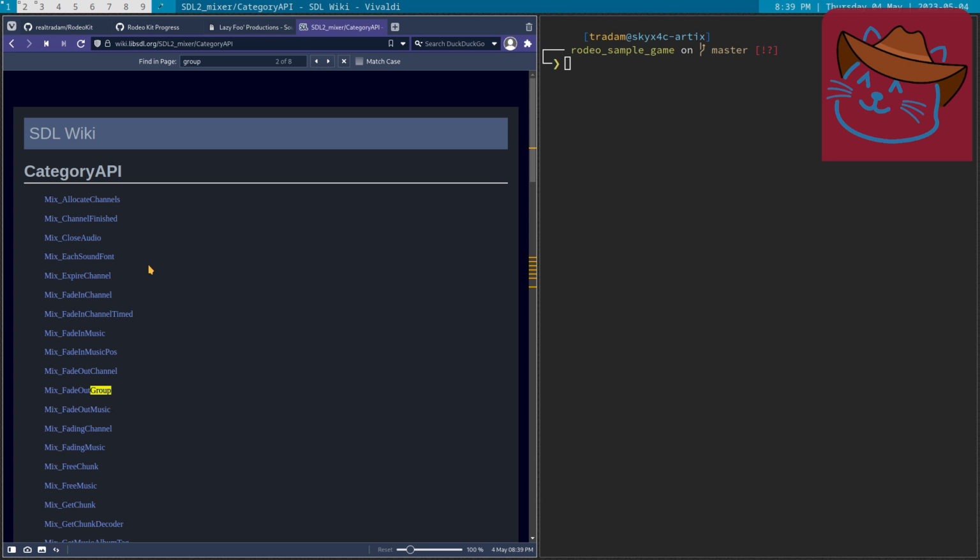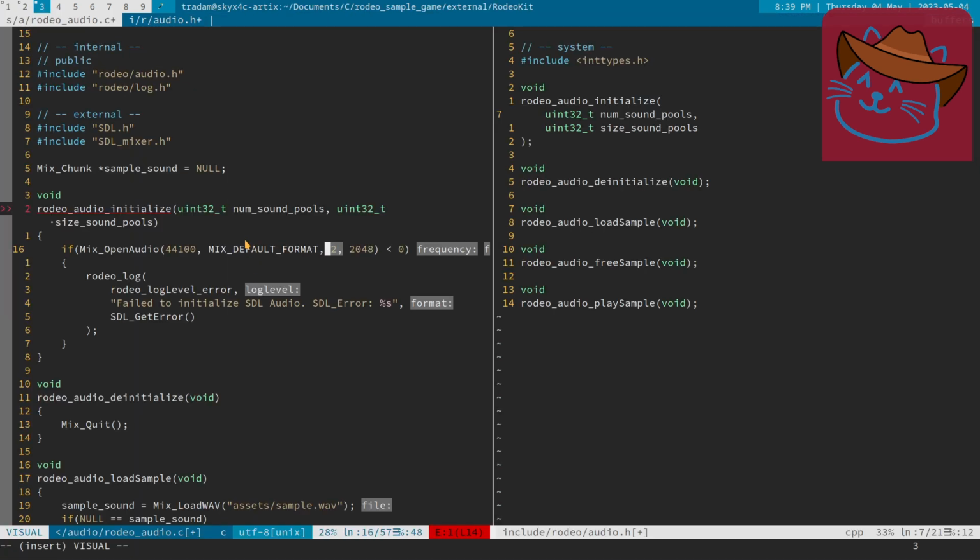So that's why you want to have pools of sound channels, so that you can have it play 3 or 4 gunshot sound effects at the same time or something like that. So the size of the sound pools will determine how many channels each sound pool has, and how many of the same sound effect you could play at the same time in a given sound pool. So that's the reasoning for that.